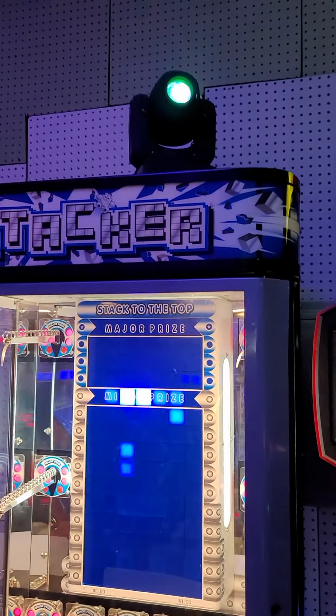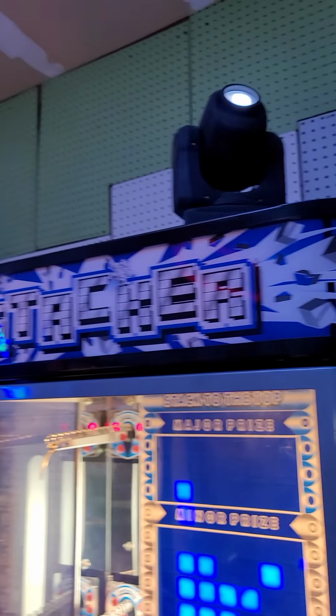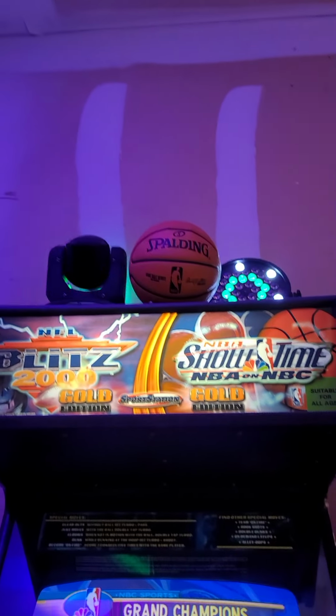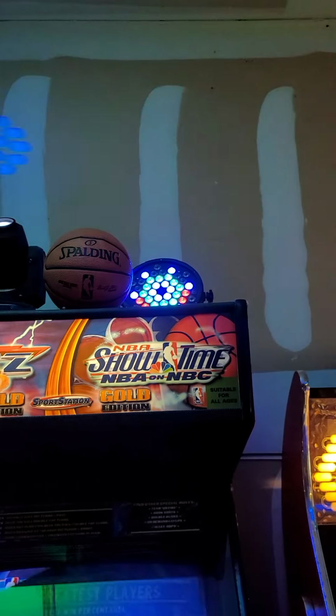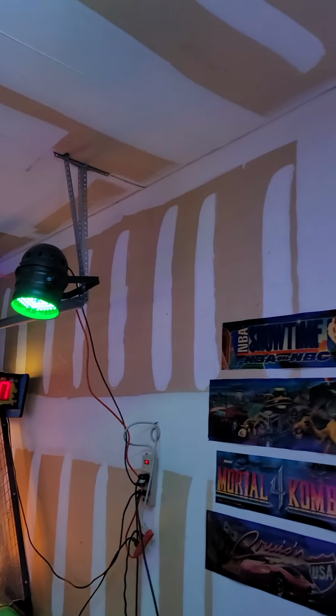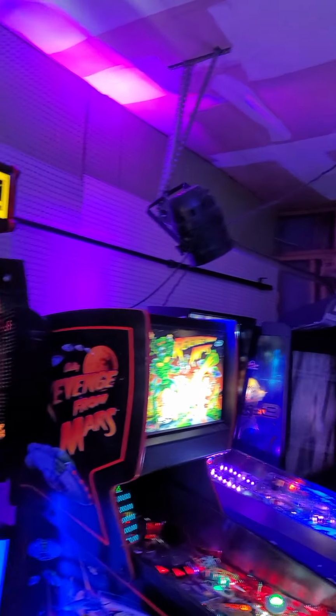As you notice up here, I also included some moving heads. These are little mini LED moving heads that I used to use for my DJ gigs. No longer used, so I ended up using them here in my arcade room to give it some color. Also some of these uplighting as well, just to make the room glow just a little bit, just to give it some color visual thing here in the garage.